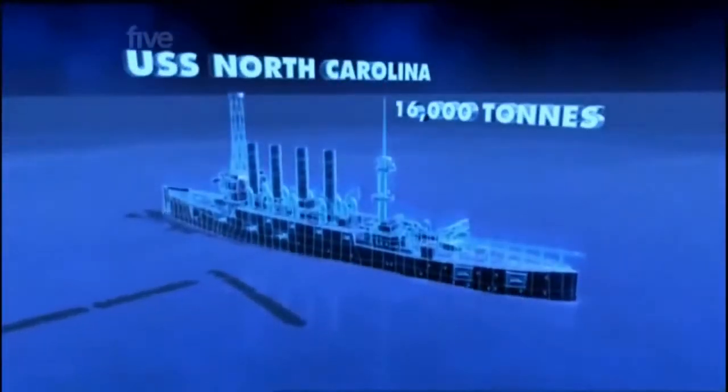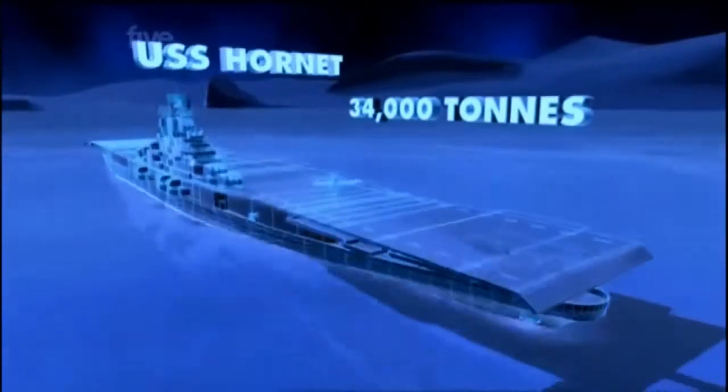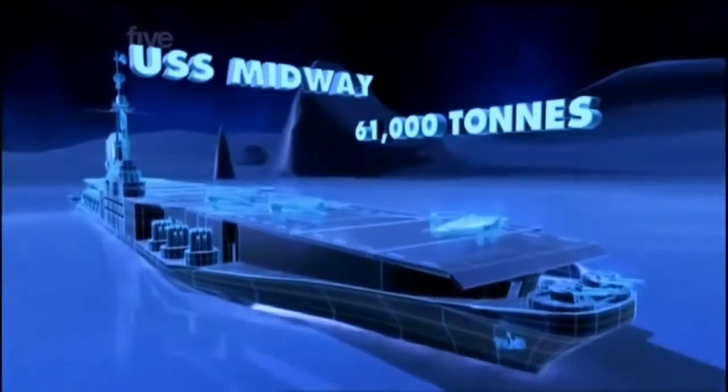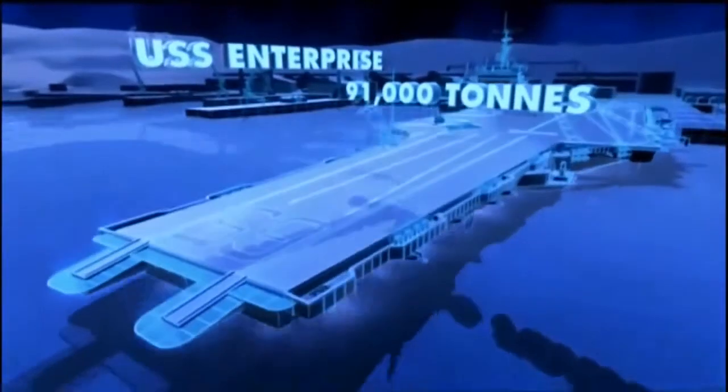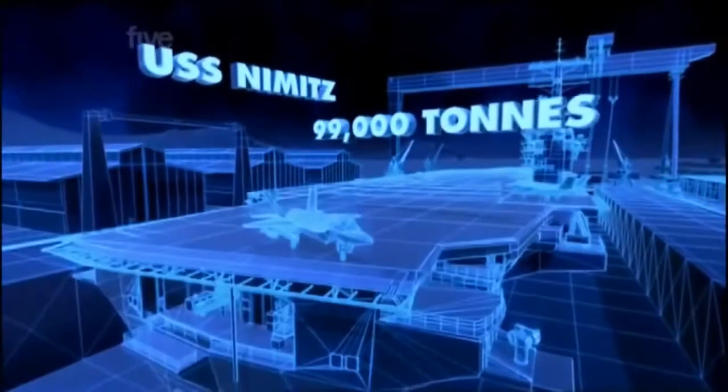There have been 7 key stages in the development of aircraft carrier design, and 7 key carriers. At the heart of each vessel lies a major technological advance that allowed them to increase in size. One by one, traveling up the scale, we'll reveal the thinking behind each breakthrough. 7 ingenious leaps from big to bigger into the world's biggest.